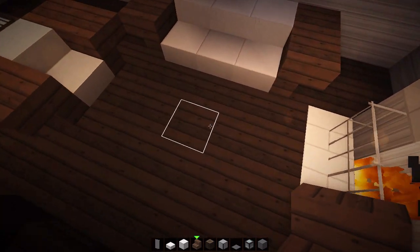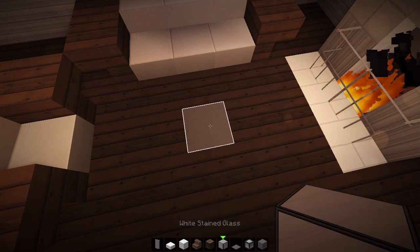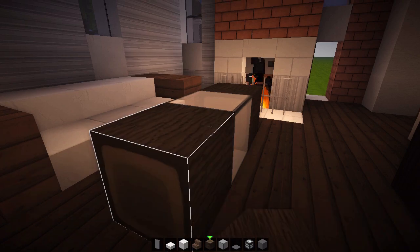I don't know. Here in the middle, delete this. Wood block, place a gray wall. On top of that, white stained glass. Bam. On the sides, spruce wood on this side, and spruce wood on this side.